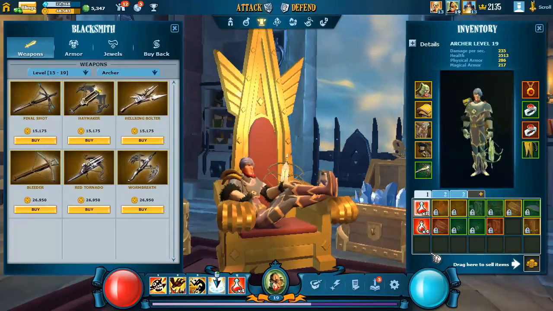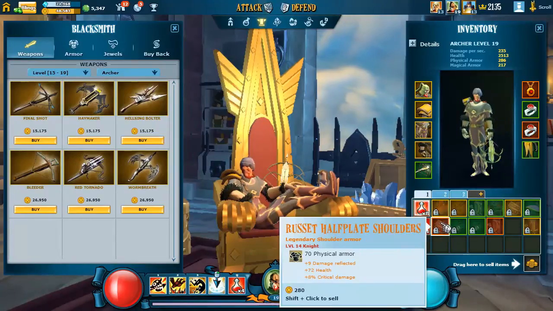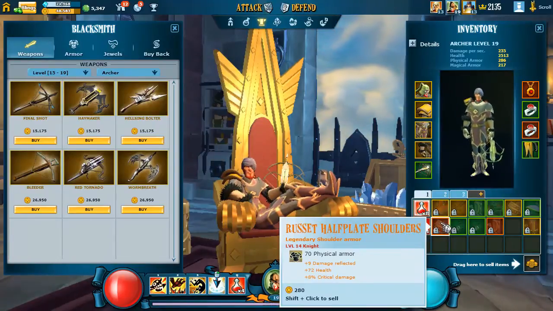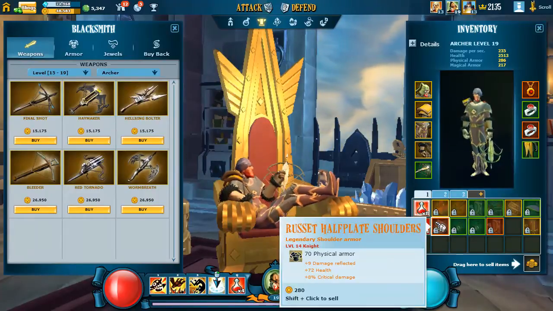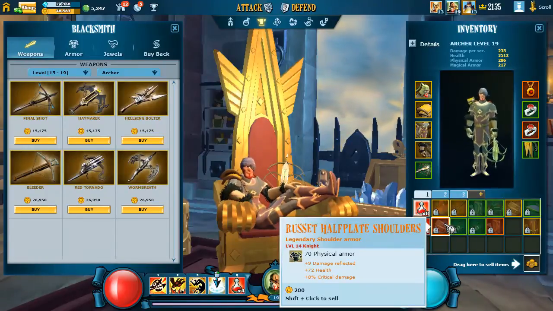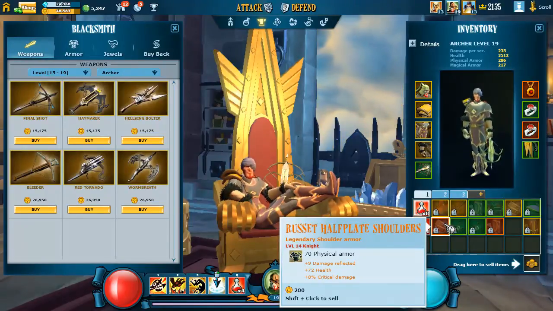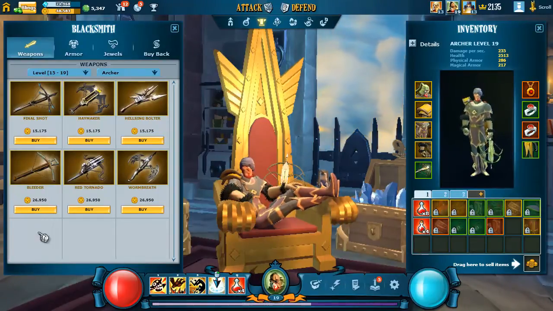And now it actually does what I think it probably should have done ever since the beginning, and it takes all the values of the item and determines how good it is based on all of these numbers below this. Like say this one, I can't move the cursor over there because it'll go away. But below the 70 physical armor, it actually takes into consideration all the damage, reflect, health, and crit damage. And then it assigns it as legendary. If it didn't have those things, it might not be legendary. It might just be, you know, exceptional. So, that's a thing.